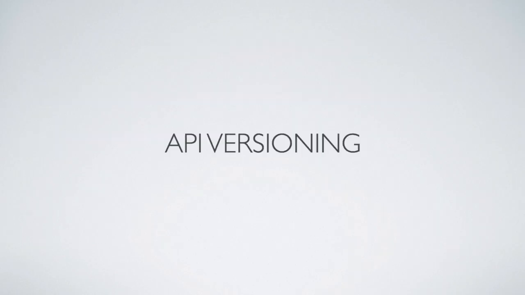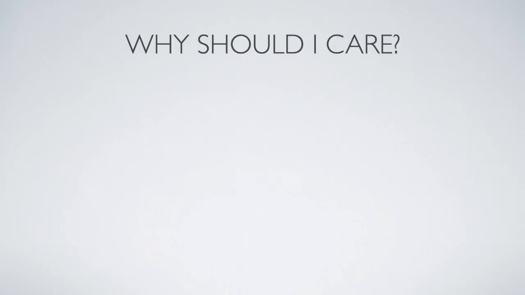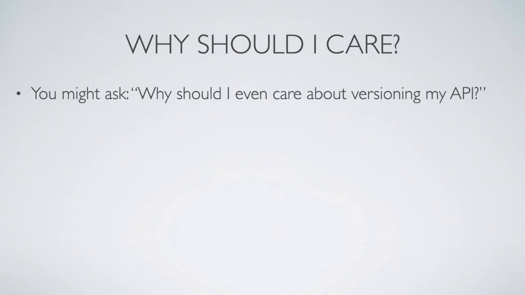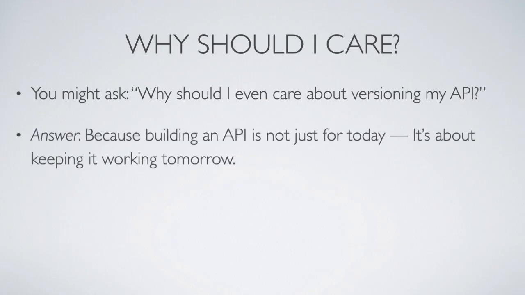Okay, before we dive into building the endpoint, let's take a moment to talk about something really important, API versioning. Now, if you're new to this concept, you might be wondering, why should I ever care about versioning my API? Here's the thing. Building an API isn't just about getting it to work today. It's about keeping it working tomorrow and the day after, even when your application starts growing and changing.